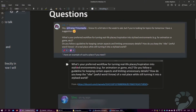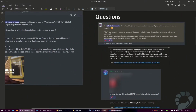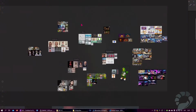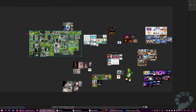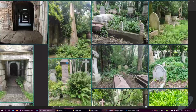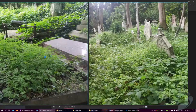Yeah, so I was looking for uni to start working with building assets, stylized texturing, that sort of thing. And I wanted to create a whole environment around it. And I decided to work on one from real life. Near to me in London is this really weird cemetery. So I decided to take a whole bunch of photos, but then quite quickly realized I don't really know how to begin from there. And these are the photos right here. I was struggling with what to take away and what to keep, to keep the whole ambience of the place intact, while also making it stylized.